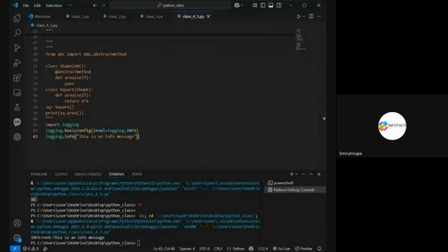Okay, so basically there are around five logging levels. First is debug, second is info, third is warning, fourth error, and fifth is critical. Debug is for detailed info for debugging. Info is for general info like program started. Warning is for something not right, but not a crash.